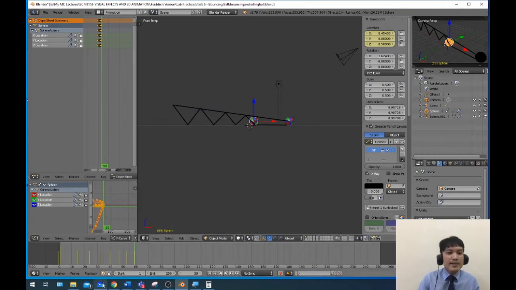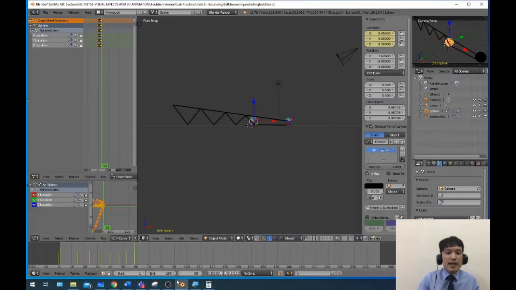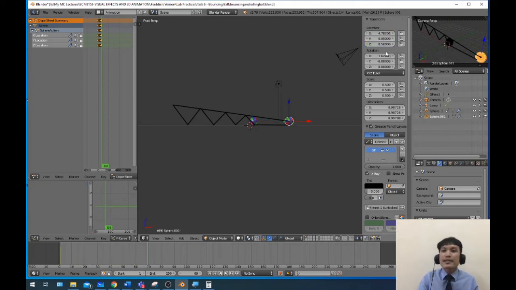So which is the next time based on this? Time 59, the next time should be 69, right? So at time 69, the ball should be in this position. What's the position of this? This is 4.78 and 0.5.